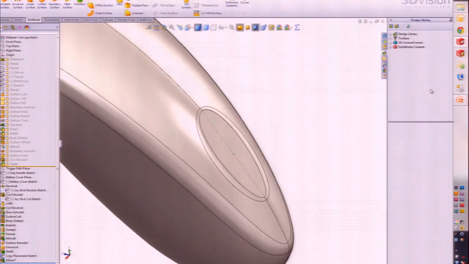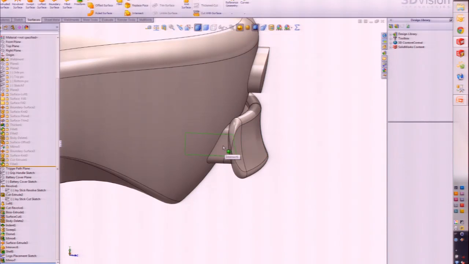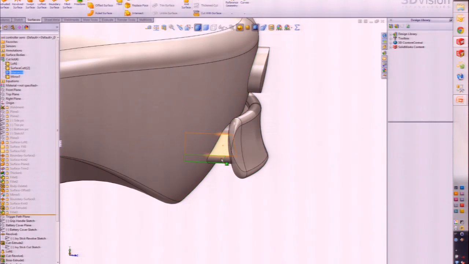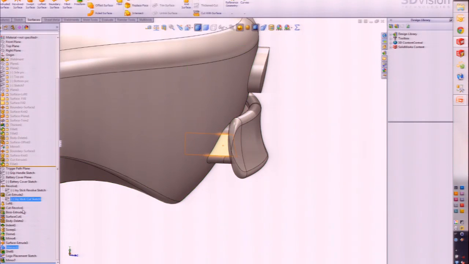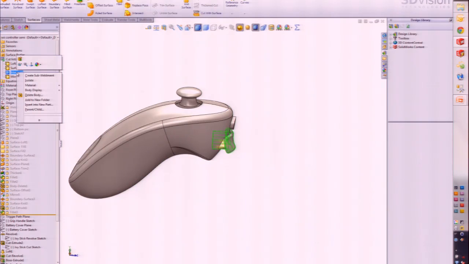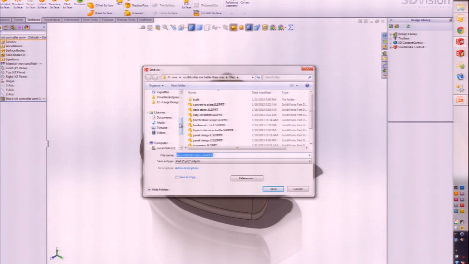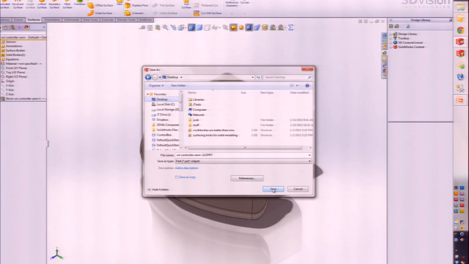If I go ahead and say, you know what, I need to add a lot more detail to this specific body, I click a body in the graphics area. It's going to highlight the feature that was last used to affect that body, and it's also going to highlight the body inside of the solid bodies or the cut list folder. If I right-click that, I can select Insert into New Part. If I do so, SolidWorks is going to ask me where to save that. I'll just save it to my desktop.